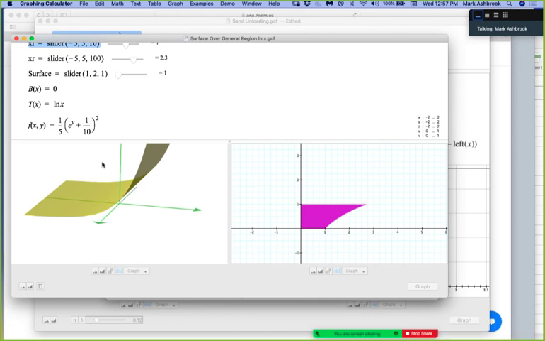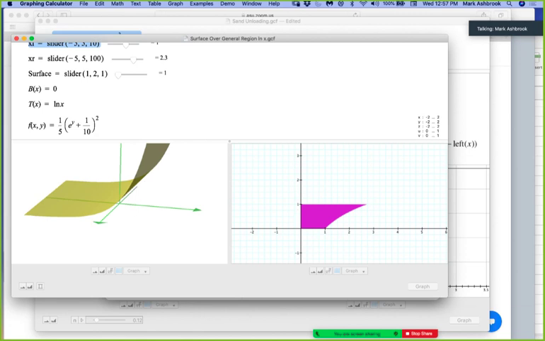And it's this function here, which is a function of z as a function of y, which means it's a cylinder in the x direction, right? So x is missing, so it's going to run parallel to the x-axis. It's this exponential cylinder here. And we're going to look at the double integral over this region.